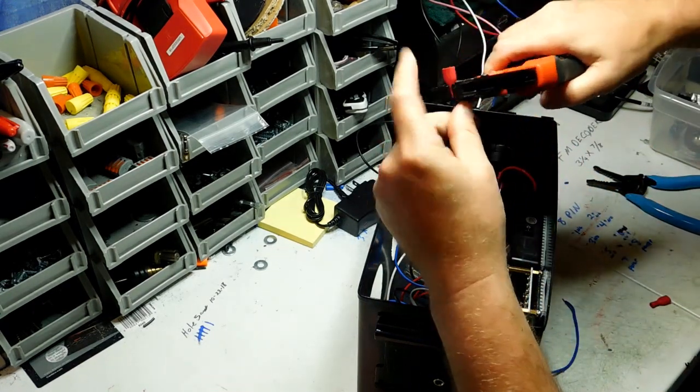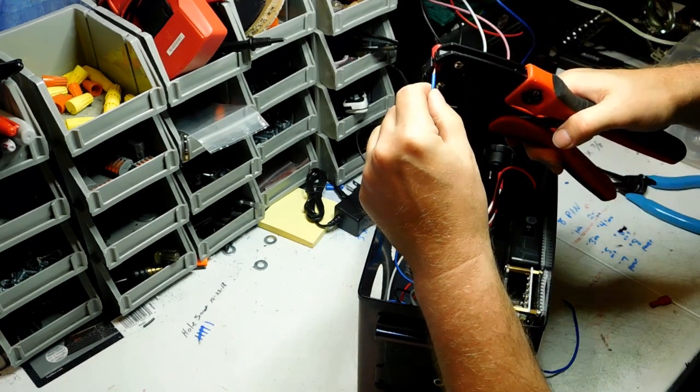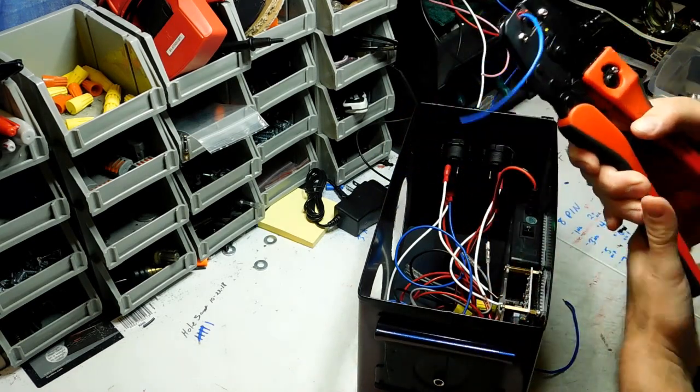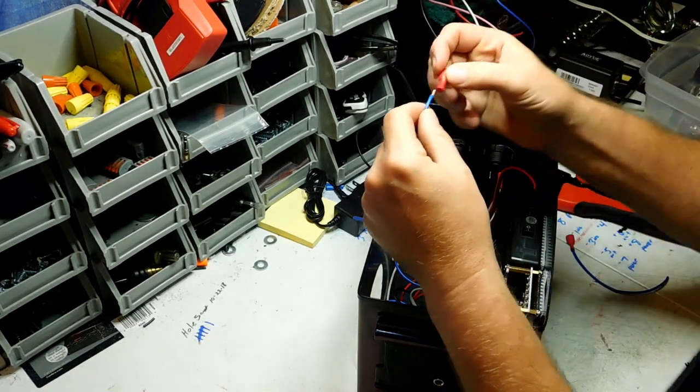Let's go ahead and, oh goodness, lost the wire there. Alright, let's try this again. Slip that into there. Crimp that down. Go ahead and do the other one.